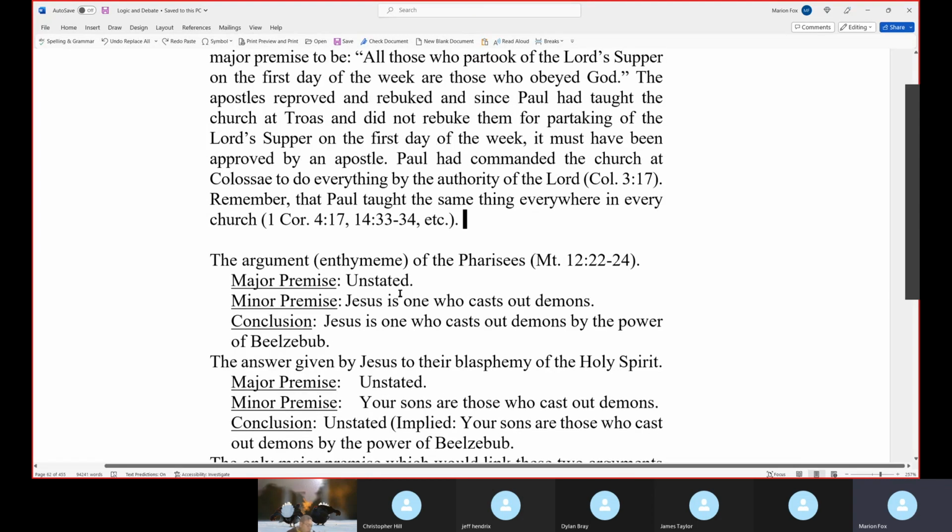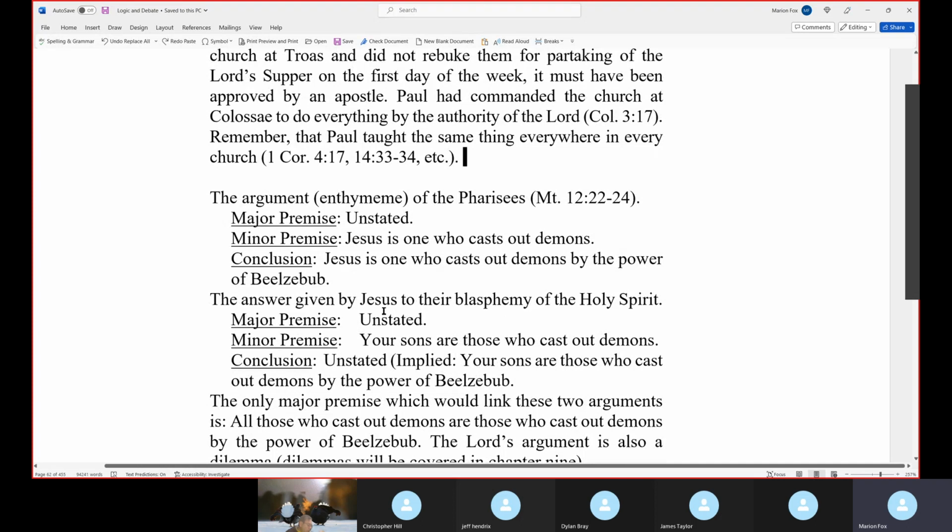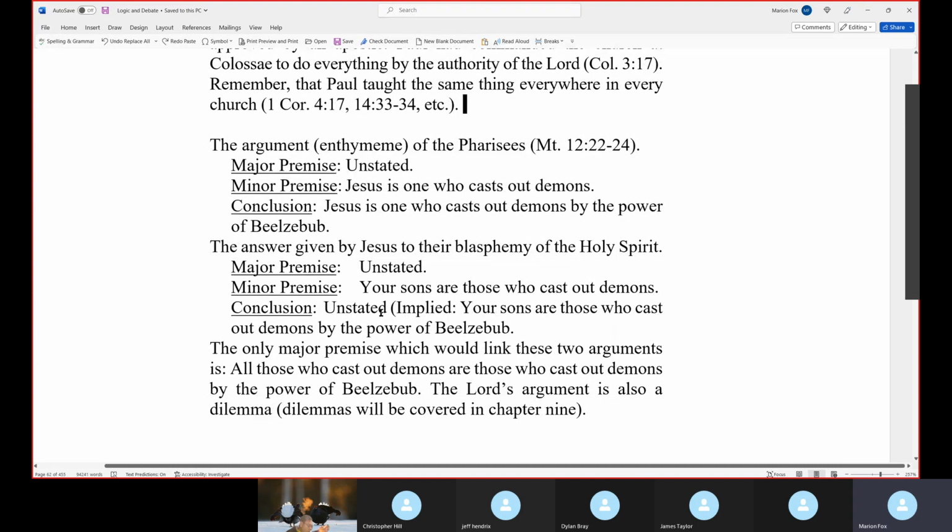Now let's go down here. And let's look at another one. Do you have questions before I move on? Open your Bibles to Matthew 22. I'm sorry, Matthew 12:22. Matthew 12:22. When we look at this right here, we'll see Jesus cast out a demon. All right? And I'm going to read 22 through 24 from the American Standard.